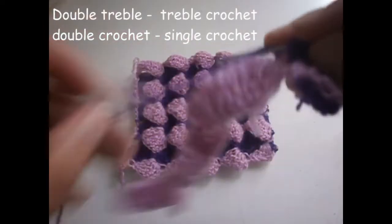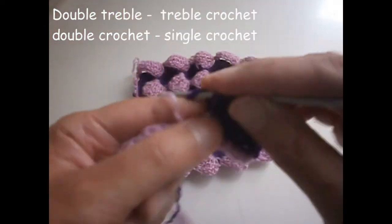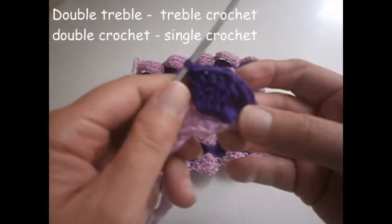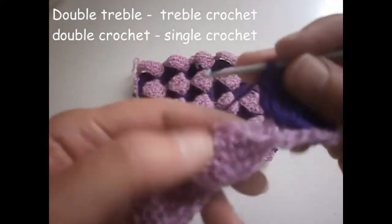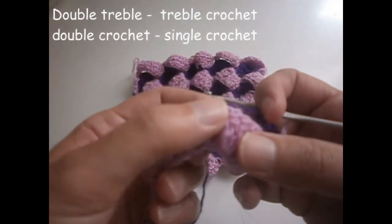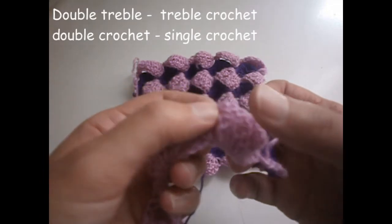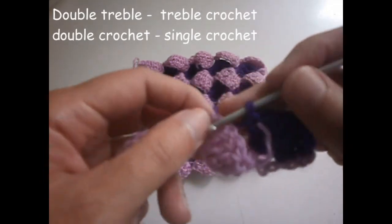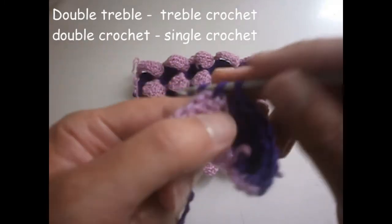Now this row, always you have to repeat this row that I'm going to show you. So now here we have 8 in the first chain that we have. Now we skip these 8 and we go here in those chains we made before we started making these trebles here, these 3 chains, and we make a single crochet there.